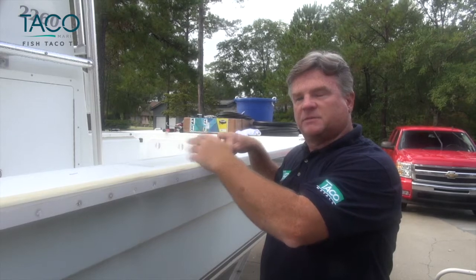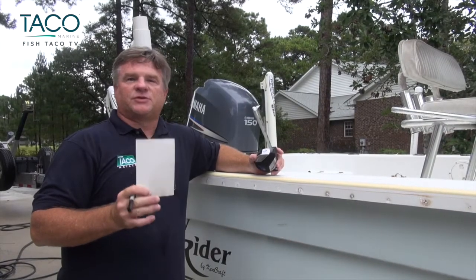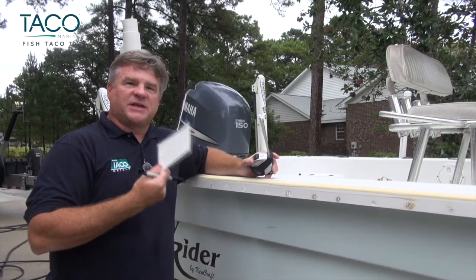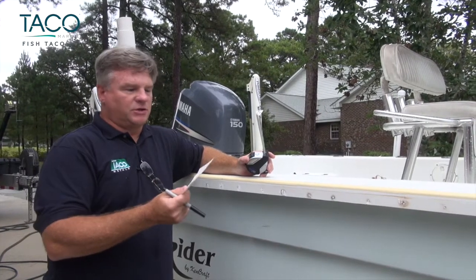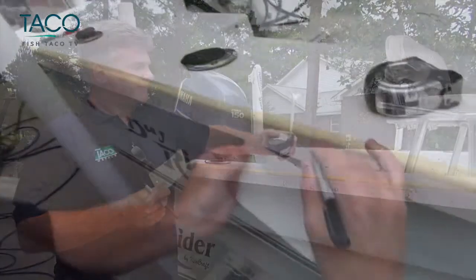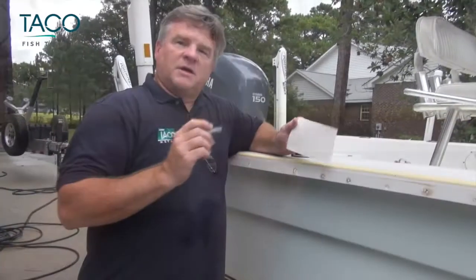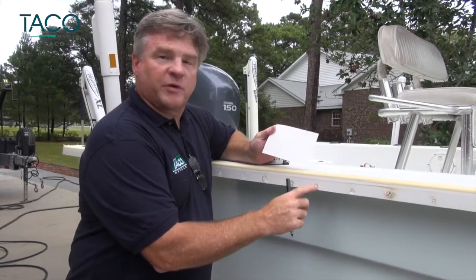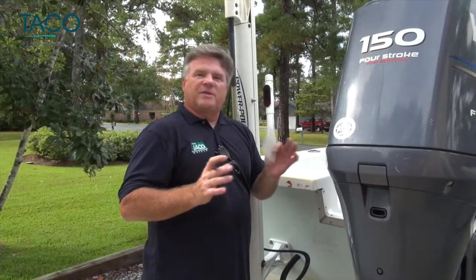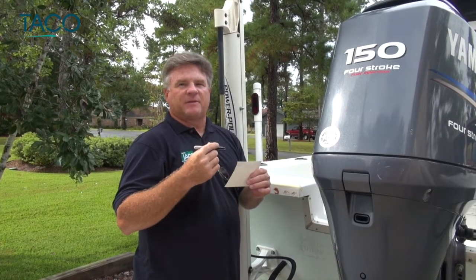I'm going to go all the way around the cap of the boat, putting the tape down so that I can make six-inch marks all the way around it, so we'll know where to drill and place the new holes. The next step in the instruction guide is to take your tape measure and make six-inch marks all the way up the masking tape on the cap. Here's a trick: a four-by-six index card is the exact width you need to make your marks, so you don't have to lug around a heavy tape measure. Make sure to avoid the old screw holes from the previous rub rail so they don't overlap. With the masking tape marked at the six-inch increment, it's now time to start the actual process of installing the rub rail to the cap.